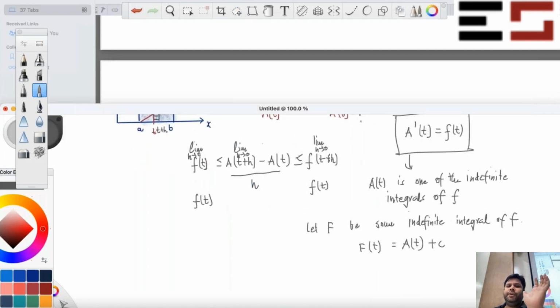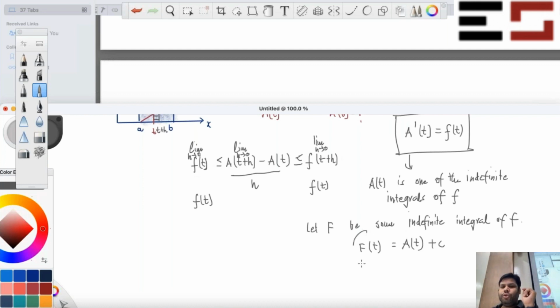Okay, let me come to that. I still haven't solved the problem. Now just think about the steps that we are doing. We have identified the area function as one of the indefinite integrals, but we still haven't identified which one it is. For that, I'm just taking any indefinite integral of your choice. Take that, and I'm going to use that to find the area function. Is that okay? Fine. Is this clear?